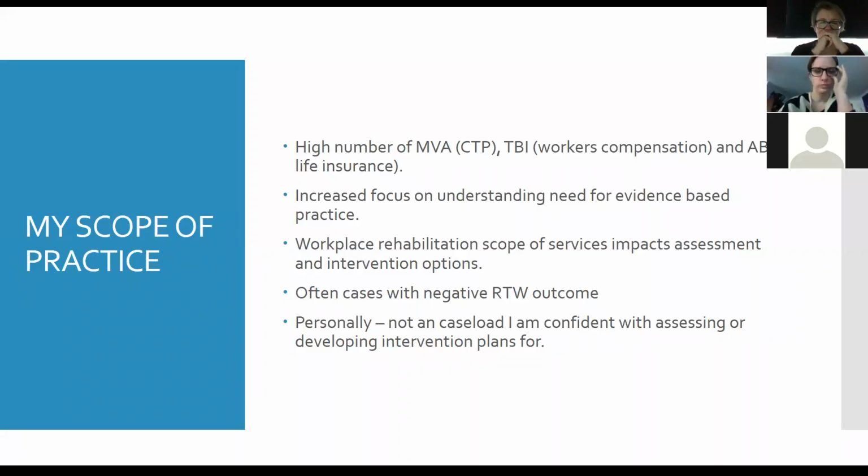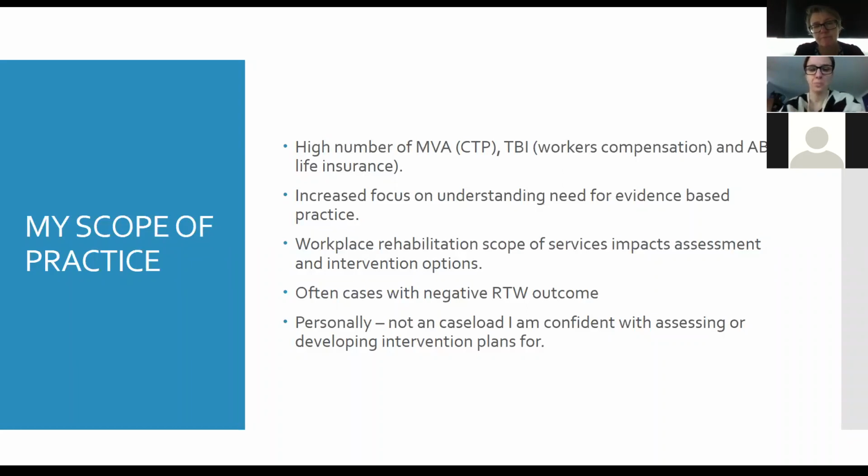The other thing is, obviously within our industry at the moment, there is more of a focus on evidence-based practice, and there's a push from our referrers to be using standardized assessments and to be able to show actual objective outcomes rather than us just saying, well, we did what we could. And they're better or they're not. Yeah, exactly. These cases for us are often ones that, in terms of their return to work, are negative outcomes, basically, is what it comes down to.